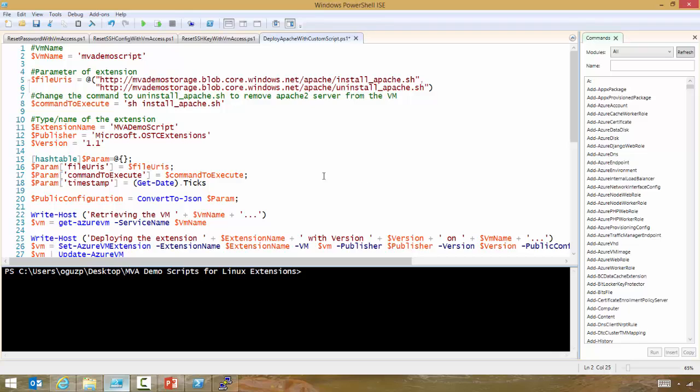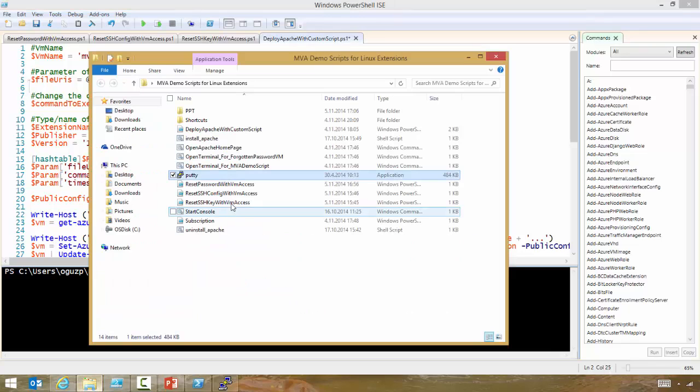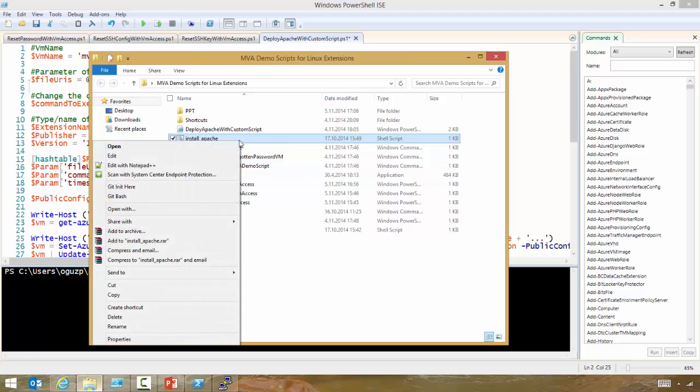So again, it asks me a virtual machine, and then it just uses a simple shell script to install whatever I want. So this shell scripts, for example, first one is install Apache. Let me show you that script.